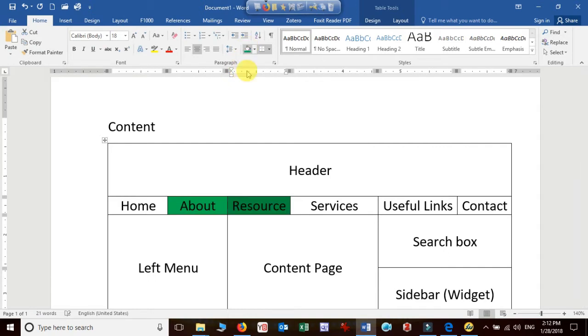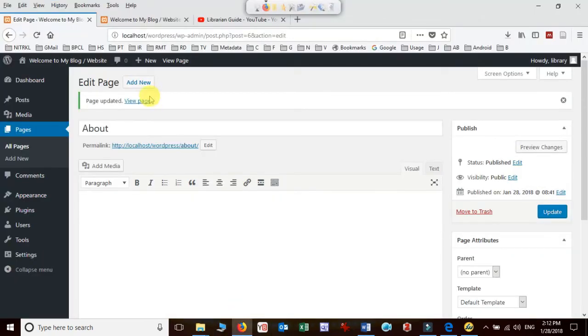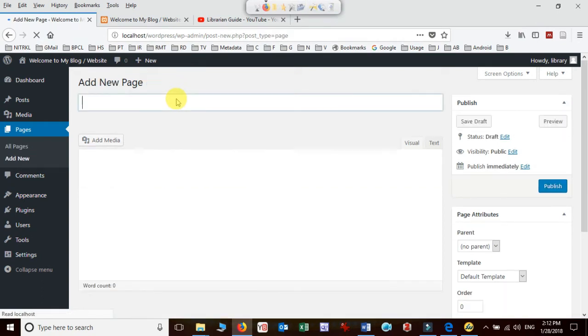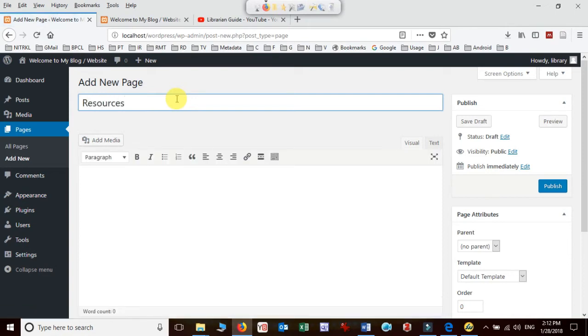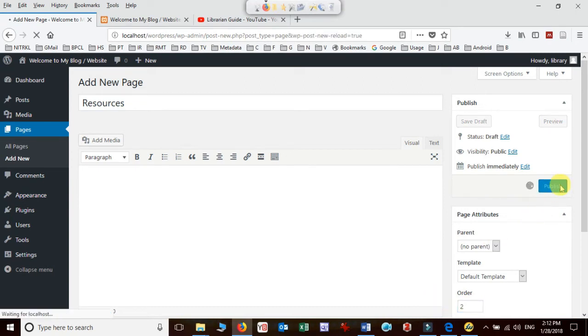Okay, let us go and create the resources. I'll just click on new. Okay, so I just create here resources, and then I'll change the order as 2 and click on publish. Remember, it starts from 0, 1, 2, so accordingly you have to create.